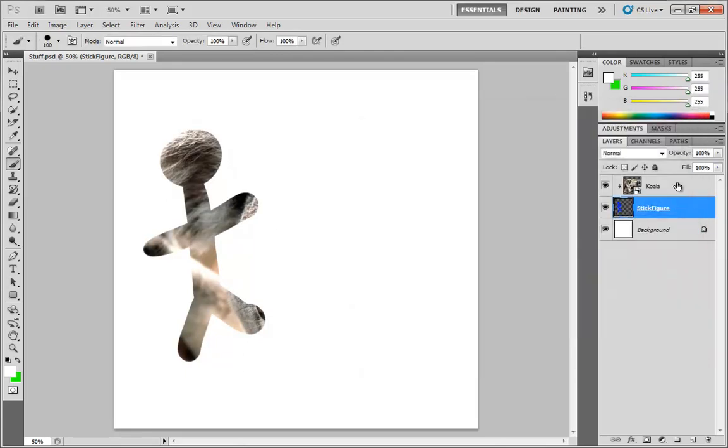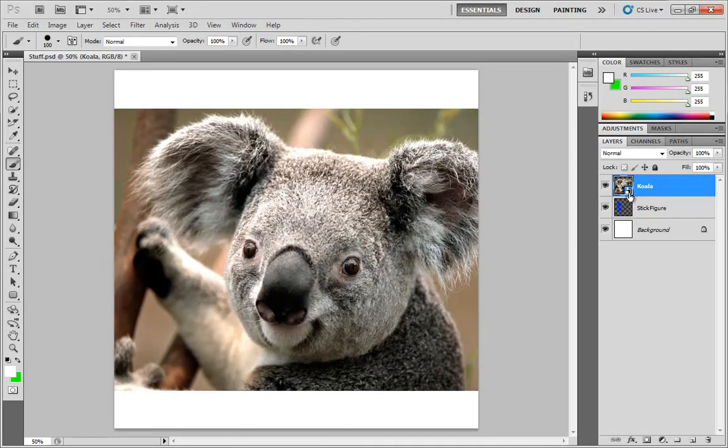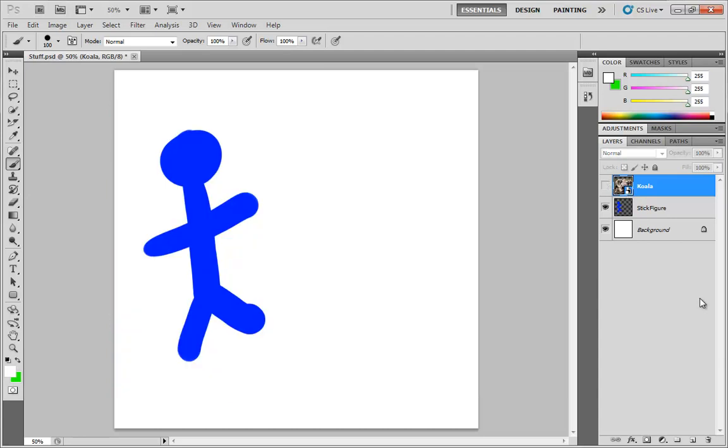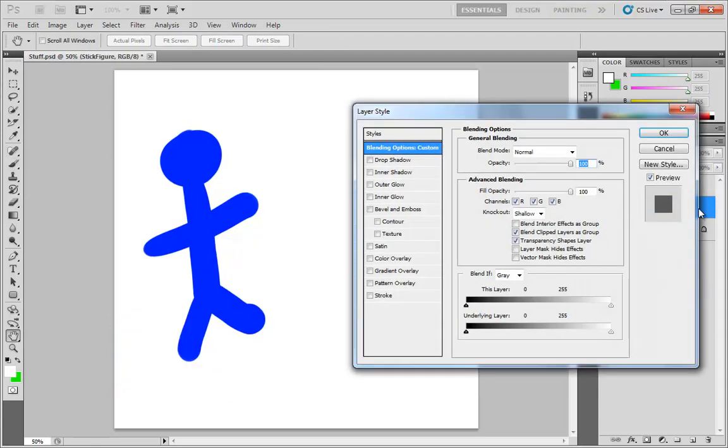Next, we have transparency shapes layer, and to show that off, let me go ahead and click OK here, and we'll get rid of our koala. I'm going to do that just temporarily by Alt-clicking on the divider again to make that no longer part of the clipping mask, and then I'll just hide the koala layer so we can bring it back if we need it for any other demonstrations down the road.